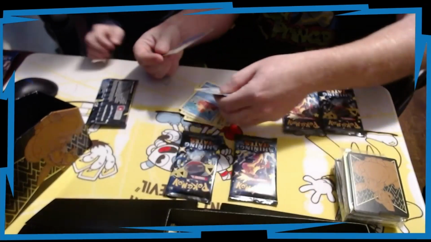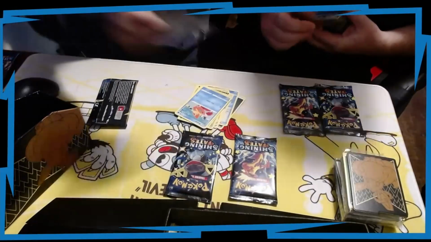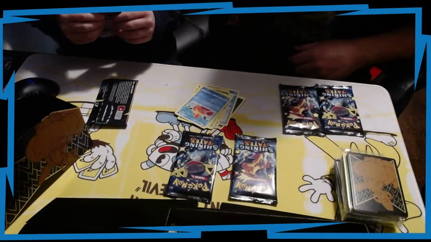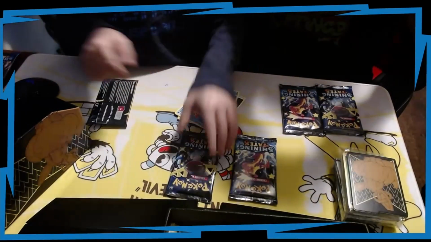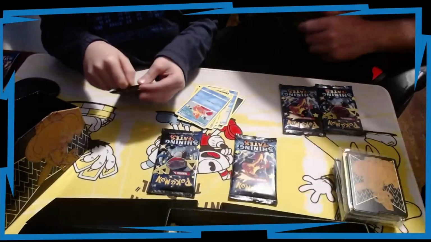Oh, that's not actually a bad card. Is it? Oh, where are the good ones? What does it do? Here. What does this do? Discard your hand and draw seven cards. Okay, my turn.